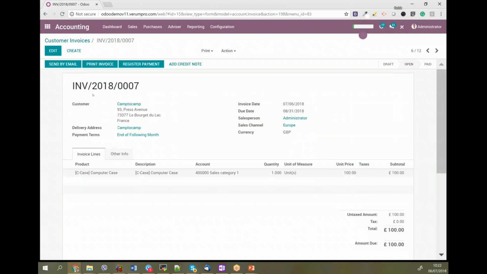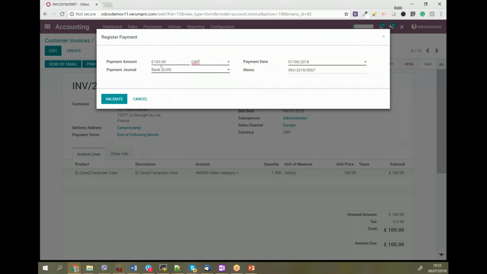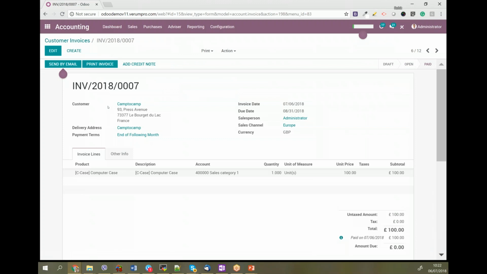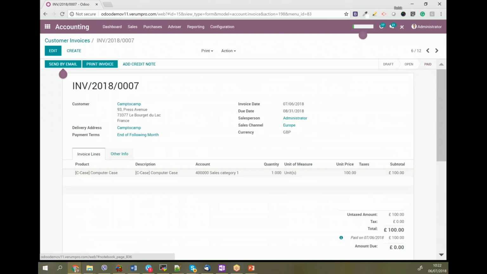At this stage, I go and register a payment. It says, okay, where are you receiving the payment? So I'm receiving the payment in my GBP account of £100. But the value of that GBP account has gone down. Sorry, I don't have a bank account in GBP, so it might throw an error. Click validate. It takes £100 in and saves it and goes, okay, the customer has paid the whole amount, £100. So this invoice is now fully paid.